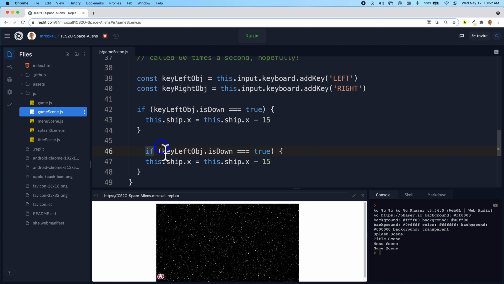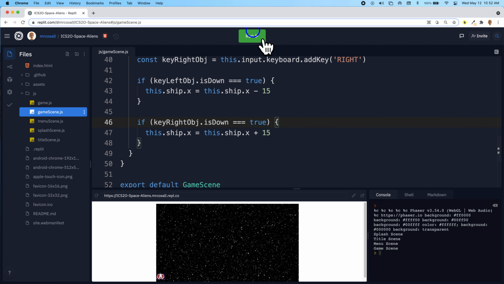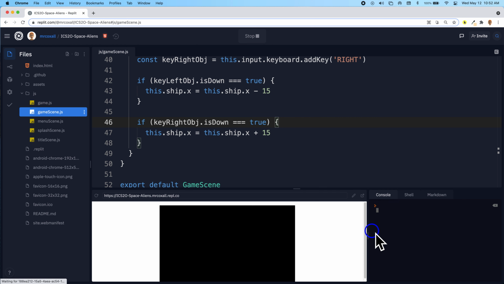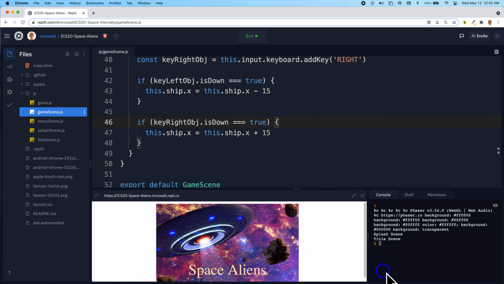In this case, instead of looking at the left key object, we're going to be looking at the right key object, and we're not going to be subtracting. This time we're going to be adding so that it moves to the right-hand side. So hopefully that will make our little spaceship move left and right, and that'll be much more useful.